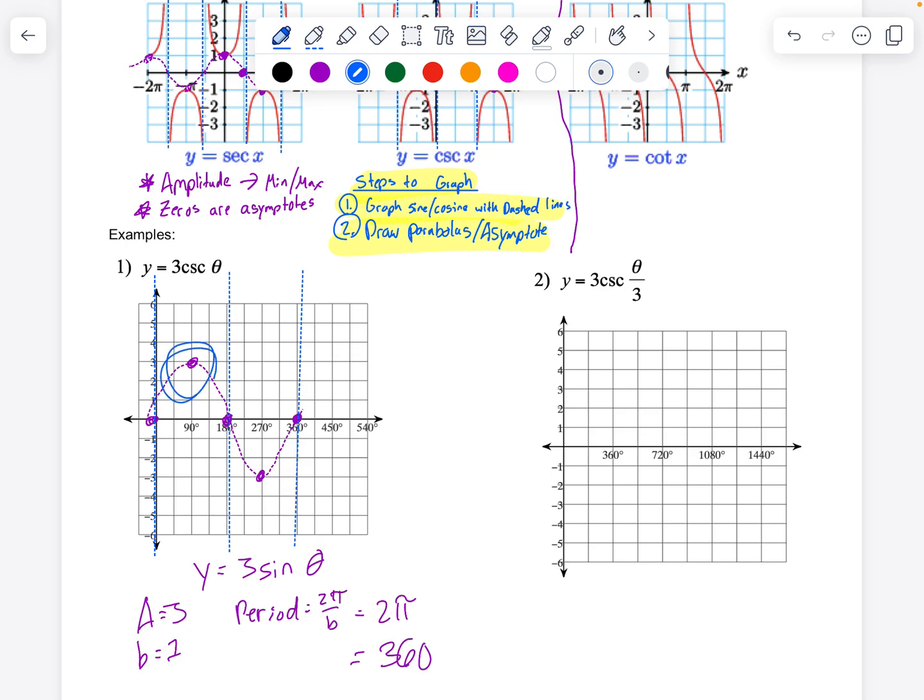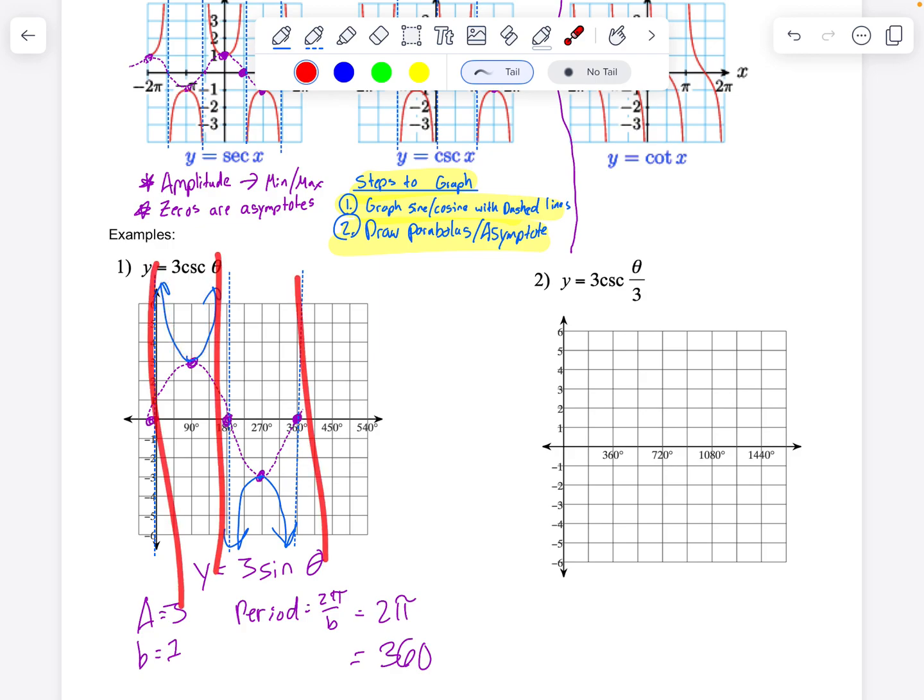And then from there, again, this was a maximum. So now you make it into a minimum with that parabola. And then you make this a max with that parabola. Okay, so your official answer is in blue. Anything in blue is your official answer. Your asymptotes are in blue. And those parabolas are in blue, okay? Why don't you give number 2 a shot? Feel free to pause the video so you can kind of test yourself before checking the answer.